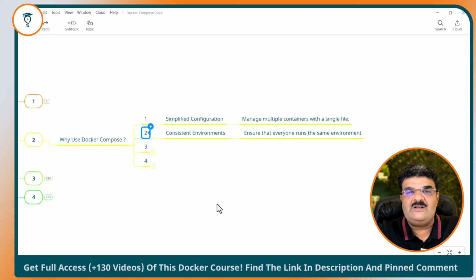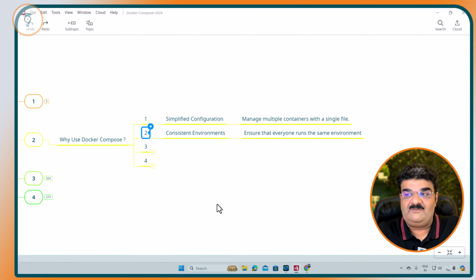If you are going to install everything manually, and if you make just a small mistake, let's say when you are defining a bridge network, and you make a mistake in the name of your bridge network, it will create a problem, because then when you are creating any container, it will not match the bridge name, and then there will be a problem. So when we are going for a manual configuration, a small mistake can be problematic. Here we are not going to do anything manually. We have one file that we are using to deploy our application in any Docker environment. So we will have a consistent environment.